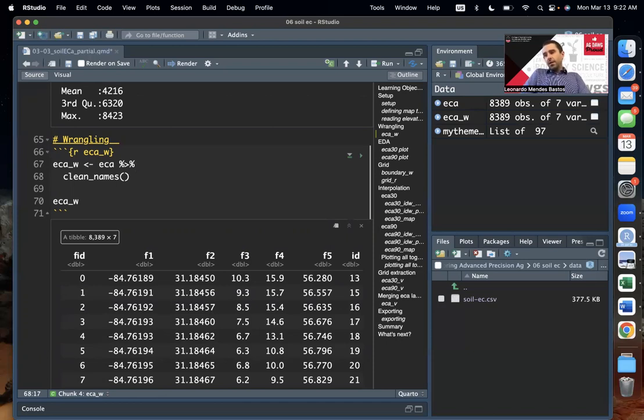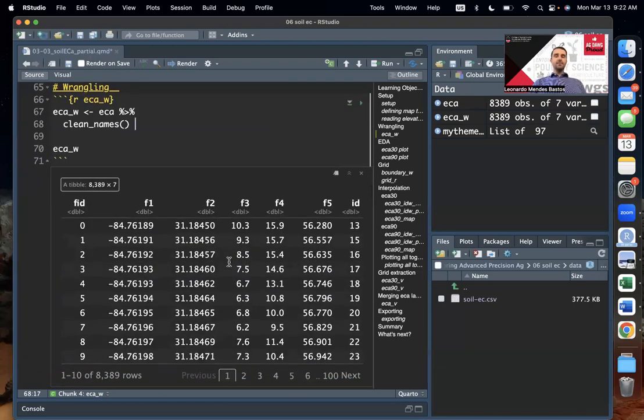Okay, so I want to tell you what I want to do, and I want to see who can help me figure out how to do that. I want to select some of the columns that have the actual data. For example, I don't really care about selecting FID or ID. I want to select the ones from F1 through F5, but I also want to rename them on the fly, because I will tell you what these columns are, even though you would not necessarily know if you didn't have this information beforehand. So what is the one function I can use here to both select columns and rename them on the fly?